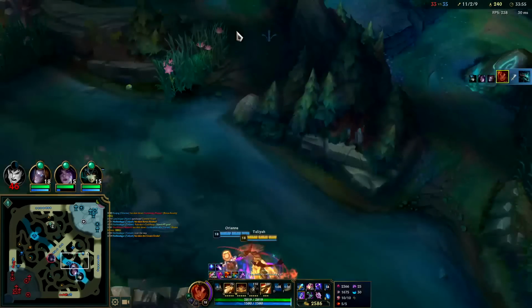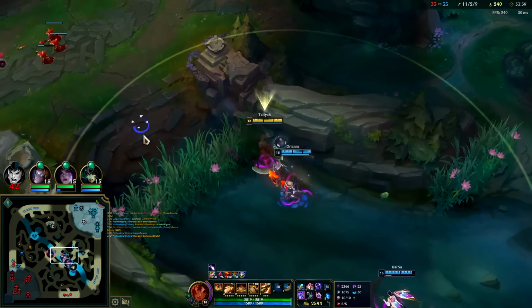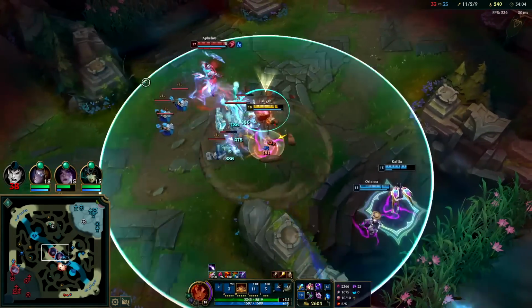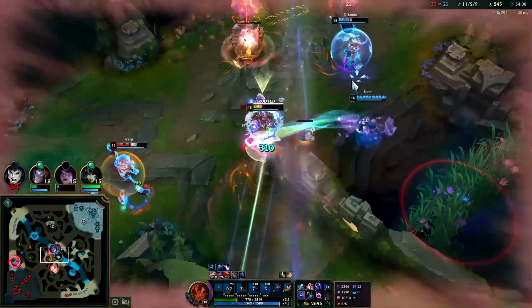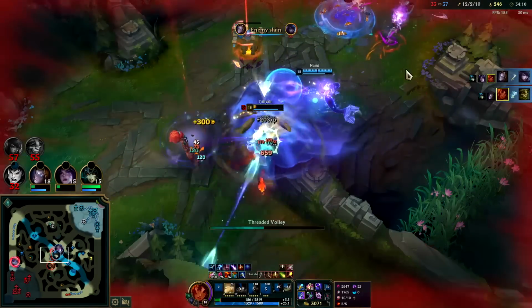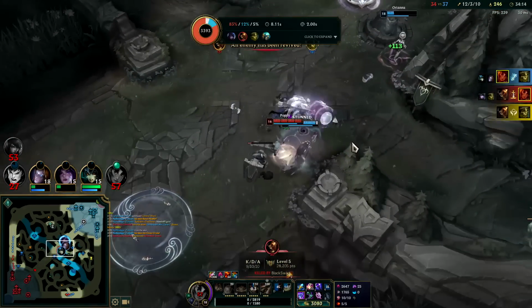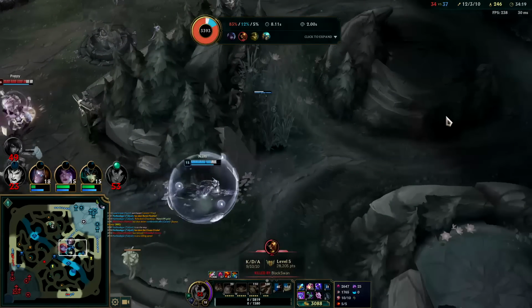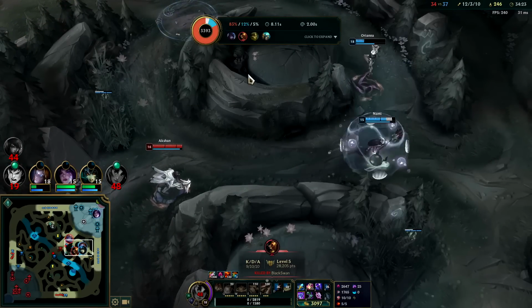Got it. I smited at roughly 25 health. Pro level smite right there. I'm dead. Dude, I can't move. Oh, I got Ivern though. I'll take it. Akshan just brought back Ivern though by killing me. That's rough, man.